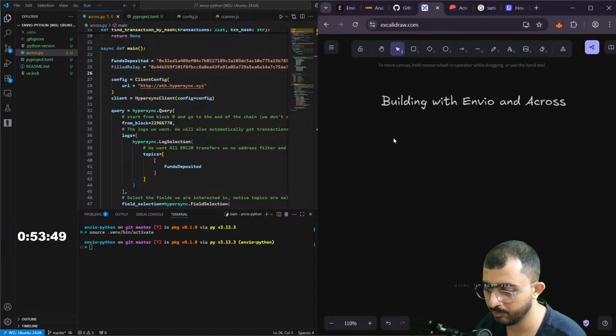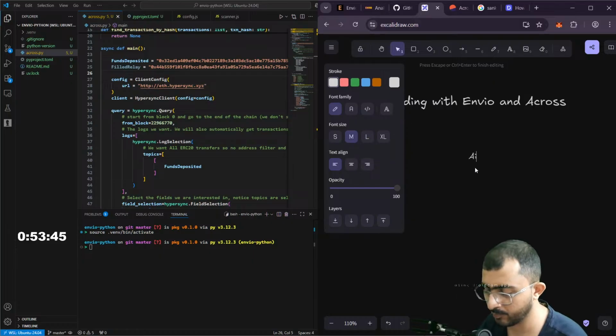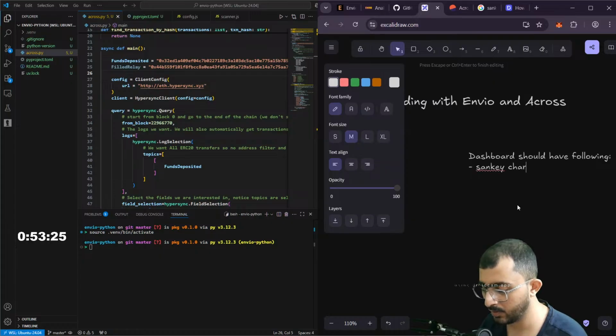Let's note that down. Aim, goals. First goal is dashboard should have the following: Sankey charts of asset flows cross chain, then address level analytics, next is relayer analytics, and last, oh, chain level analytics.